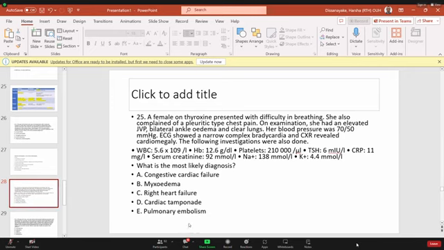Congestive cardiac failure. Okay. Is there anything that does not fit with this answer? Clear lungs. Very good. That's the number one reason why congestive cardiac failure is unlikely to be the correct answer. Any other reason? Probably indirect. Now, if someone had congestive cardiac failure and the blood pressure is 70 by 50, what will be the heart rate response?